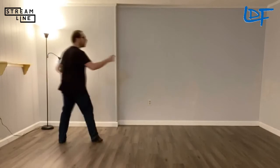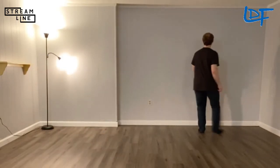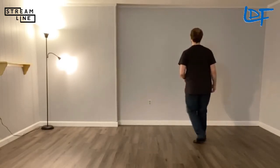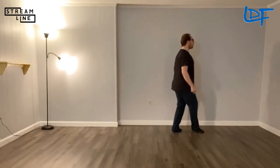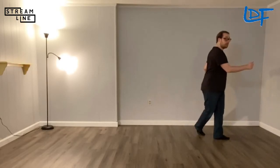Hook, quarter, triple with the cross, and cross, and cross. Side rock behind, quarter. Step, half pivot, quarter turn. Left sailor, step, right behind, side cross. Bump, bump, bump, bump, bump, bump, bump. Rock and prep. Weight on that left foot.